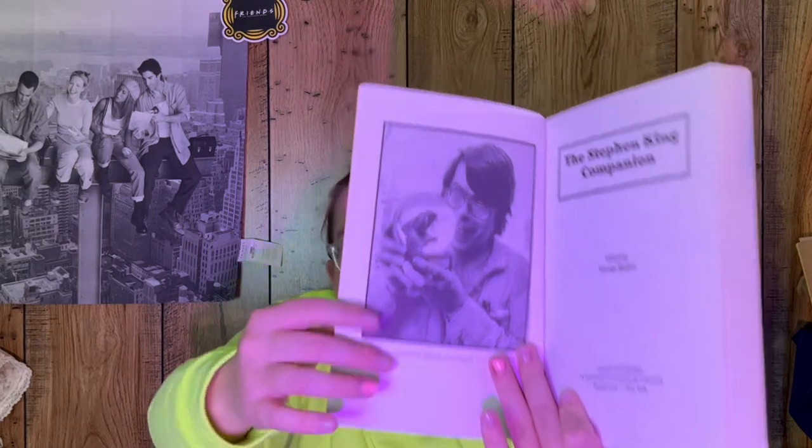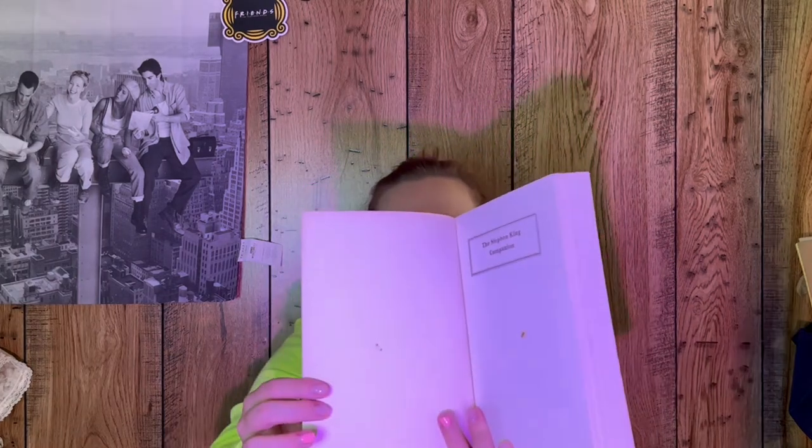Thanks. And this picture right inside the cover, love to see it. I should have got the other one. Maybe I should have flipped through it to make sure there weren't dead bugs in them. Thanks, McKay's. This came out in 1989. Wow, he didn't have as many books out as he does now, but is this 1989? Anyway, I did flip through the interviews part of it, but I didn't flip through the very front of it to see that it had a squished bug and bug guts in it. Thanks, McKay's. Should I file a complaint and be a Karen?